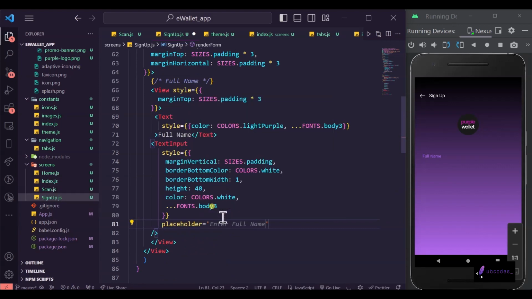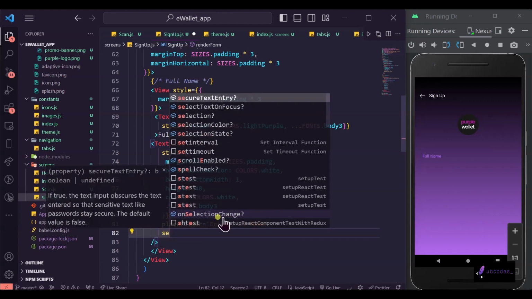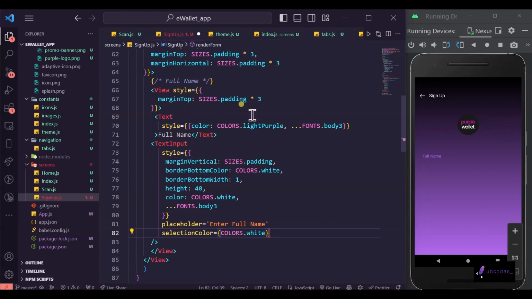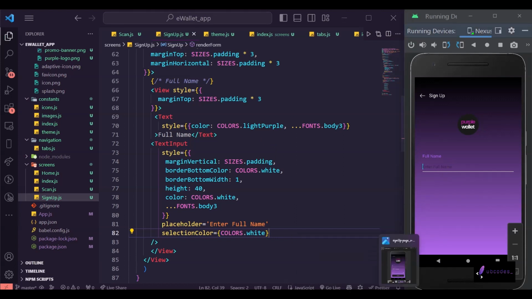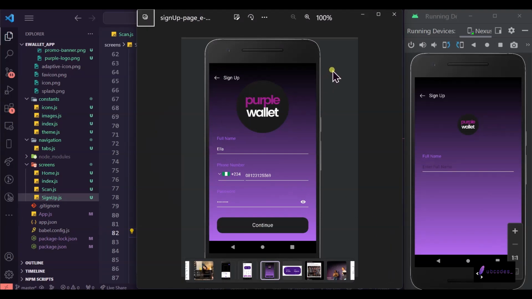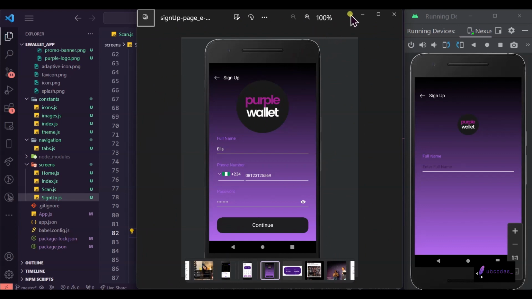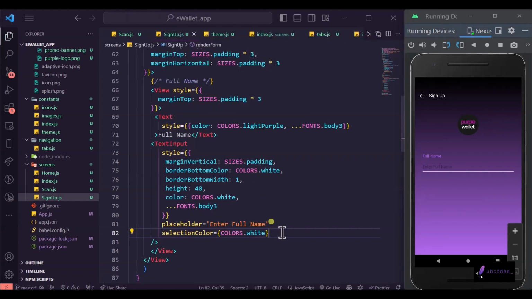Before we go on, you have to put a placeholder. So the placeholder will just say enter full name. Then we'll do selection color. So selection color is like when they click inside the text, the input color will be like that pointer. So if you save that, you should see that happen. So this is kind of what we're trying to achieve. Something's wrong with that image, I don't know why.